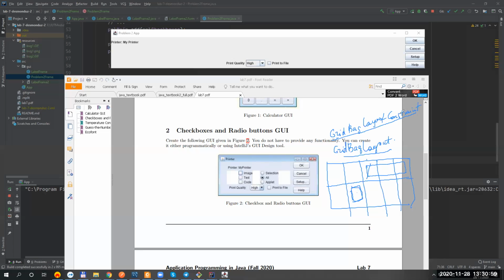So you keep modifying this constraint object to communicate where you would like to place your objects. Check the lecture notes. You're going to find a lot of examples there, and see how to use this kind of custom positioning.